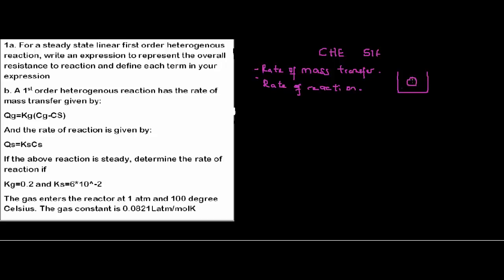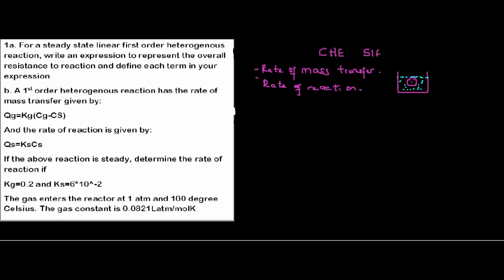to the solid particles. If for example this is a solid particle and I need it to react with fluid inside this particular vessel, now the rate of this heterogeneous reaction is the rate at which the reaction itself is occurring. Rate of reaction means the rate at which product is formed from this reactant. And for the rate of mass transfer, there is a mass transfer because you have a solid mass here, so there will be transfer of mass from the solid to the liquid or from the liquid to the solid. That's just the concept why you have rate of mass transfer and rate of reaction for heterogeneous reaction.